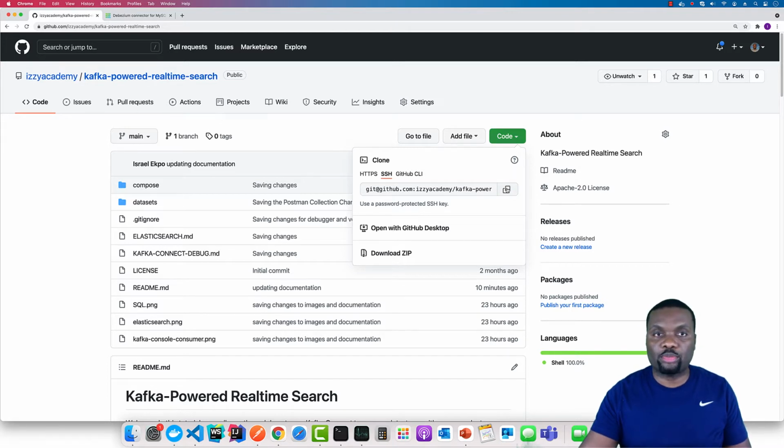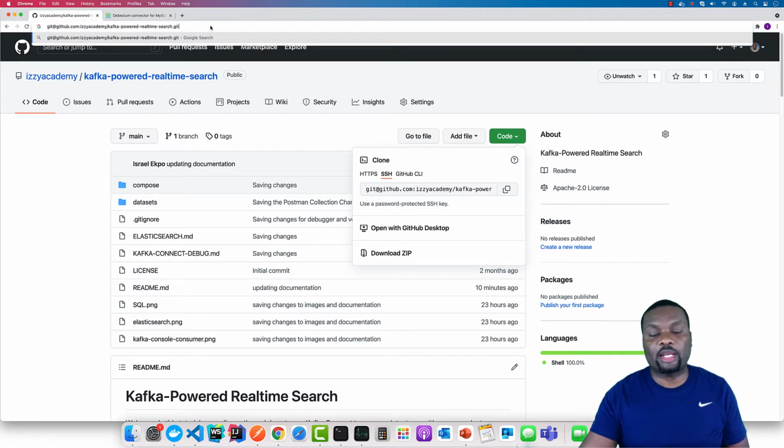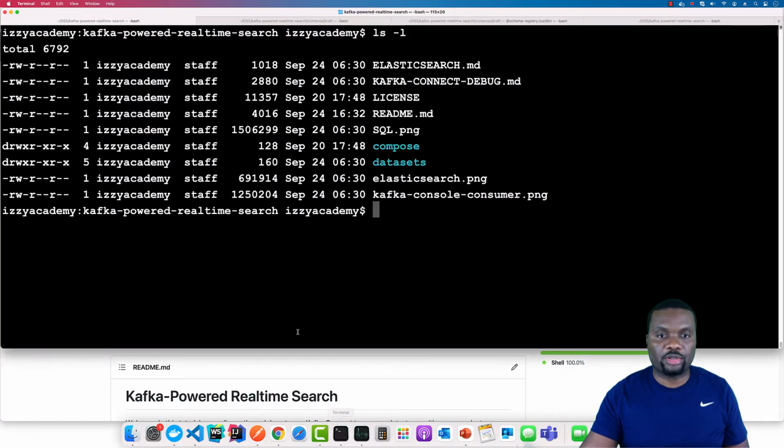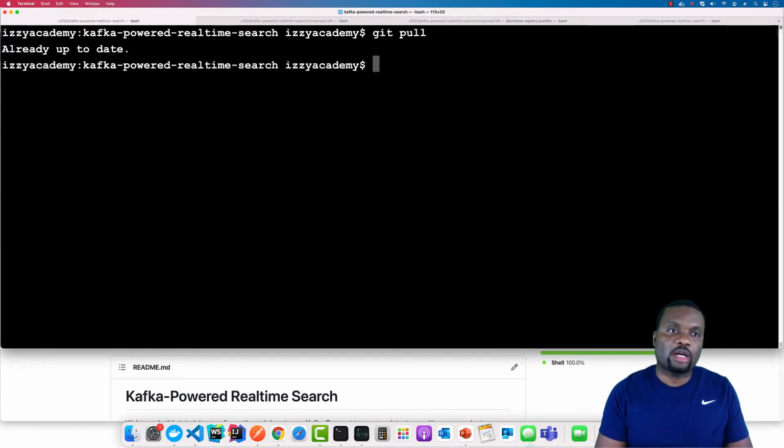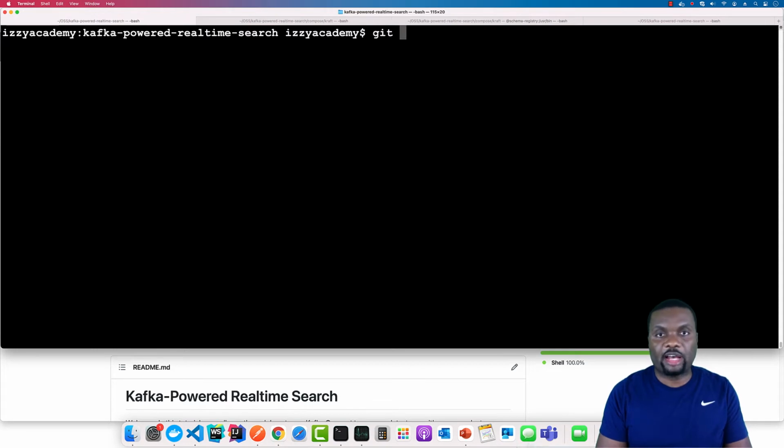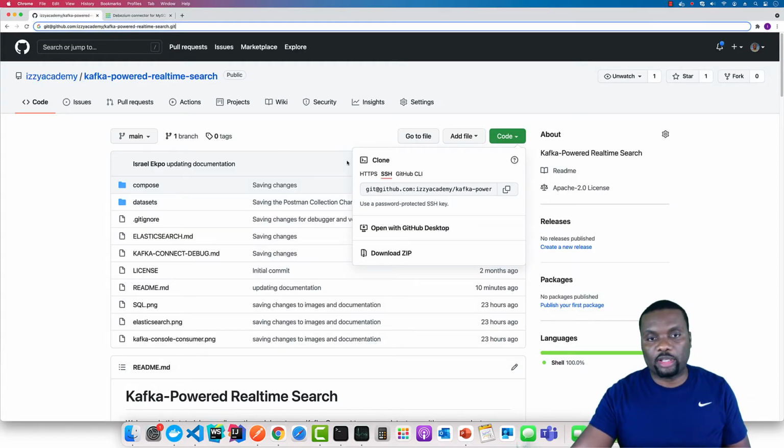Once you do that, you should be able to have the URL that you can put in your command line environment, and you just check out the code to your local environment. So once we check everything out, you should be able to have it available locally. The way to do that, you just do git clone and then you specify the URL, and once you press enter, that pretty much downloads the content that I have here to your local environment.